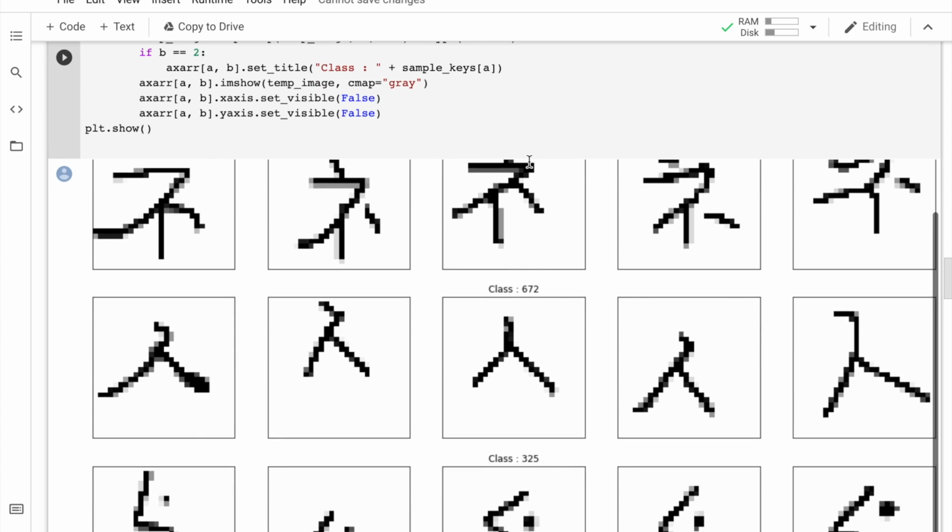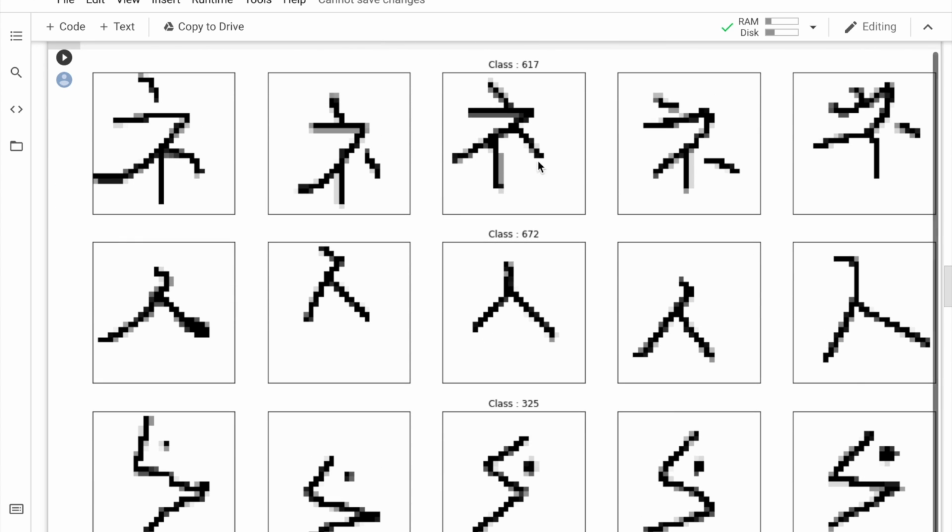Next up is visualizing some images from the Omniglot dataset, or visualizing some of these handwritten characters. So if you're curious about this idea, this probably communicates it a lot better. So we have 1,623 of these different handwritten characters. These are these random samples.